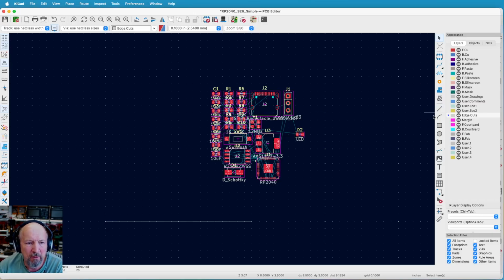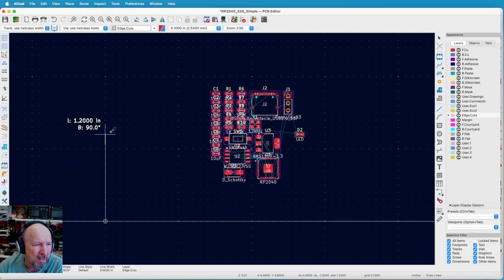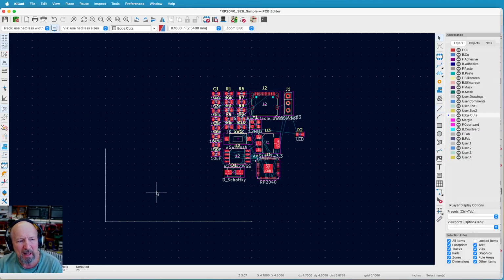Let me do a vertical on this also. One of the things is I'm going to try to keep everything in about 2 square inches, maybe a smidge more than that. So everything would have to fit inside of this if it were to be closed off. That just gives me a frame of reference. Nothing is really fixed. Sometimes I like to have the corners of the board curved. It makes them look a little nicer, they just don't have that sharp corner. And we can do that too. What I can do is, let me delete this trace and redraw it.